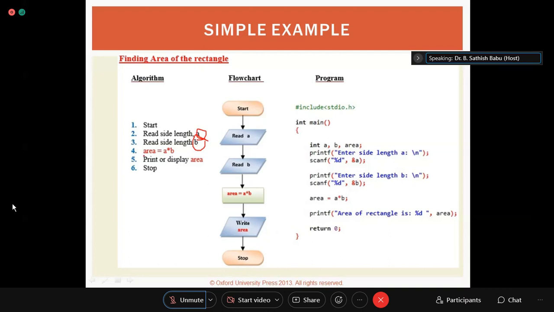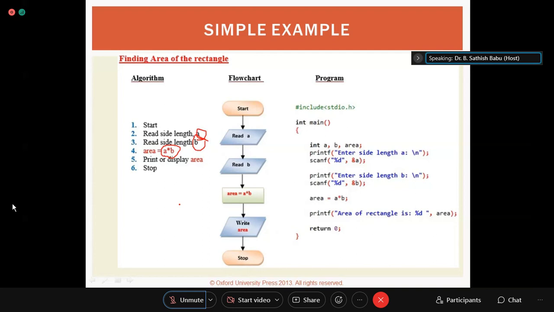My objective is to find the area. Area is equal to length into breadth, so A into B. Into in programming is represented by the star. You should not use an X like you use in mathematics. You should use star in programming for multiplication.